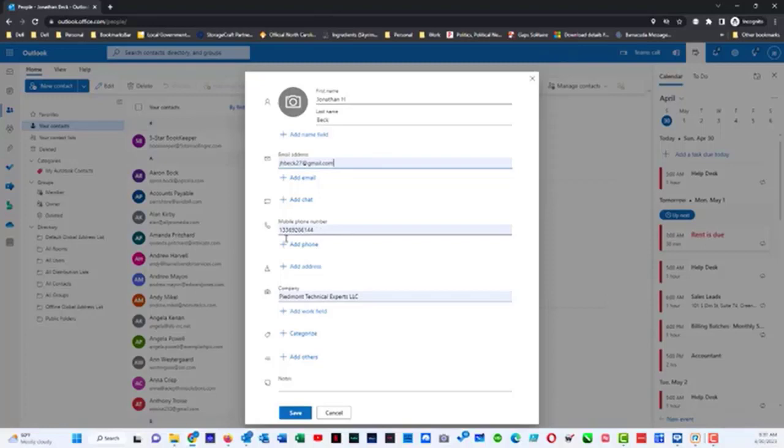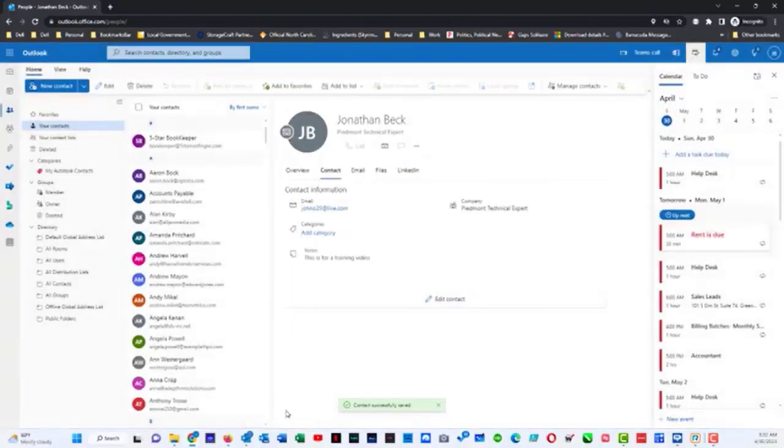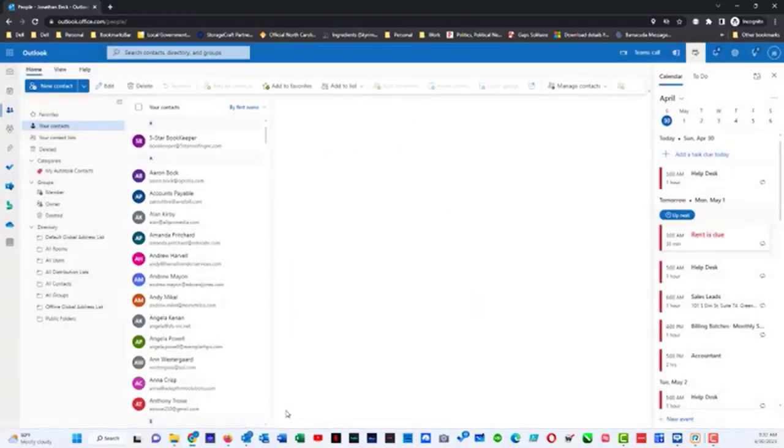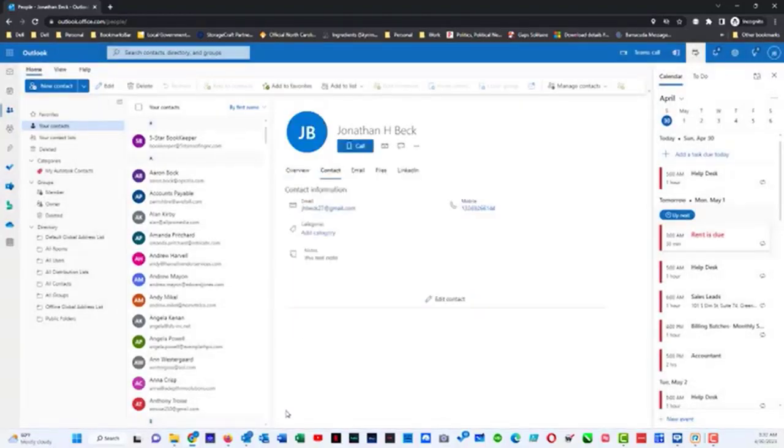It automatically populated some of this other information, and I can put in this as a test note, and then hit save, and the contact is successfully created, and now I have Jonathan H. Beck, and I have the option to call their mobile phone, talk with them via email, or potentially even do a chat or SMS message.